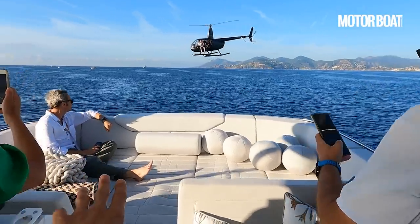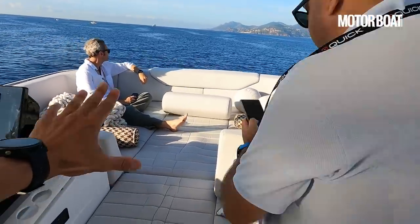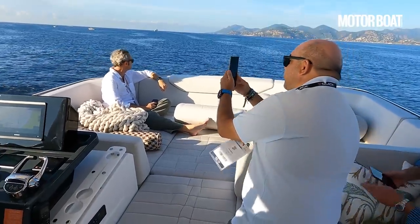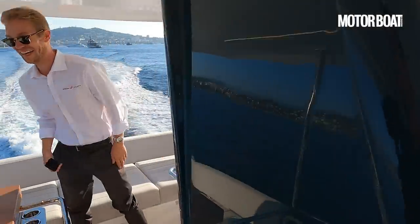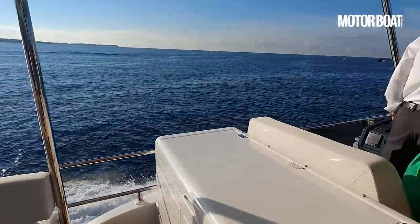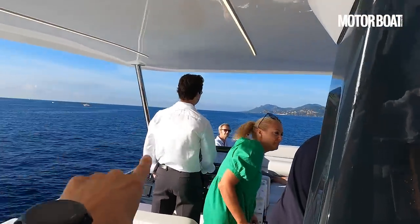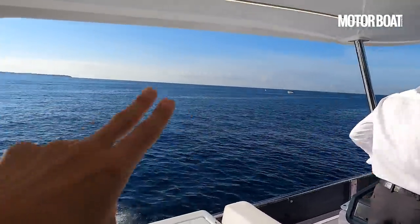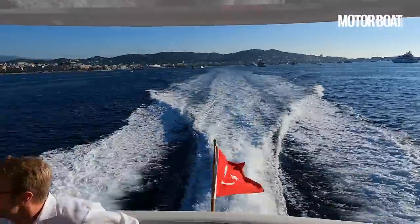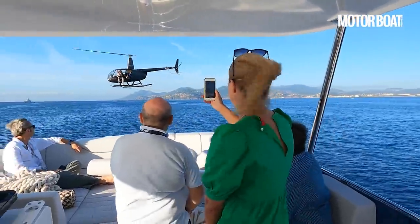It's quite nice to see though that ahead of this helm we've got a nice big wraparound lounging area. Really accommodating that. As you can see, you could probably fit 5 or 6 people in there, maybe even more. What I also like is this. That's a big thick central strut to hold up this hardtop, and that means we only need these really narrow gauge stainless steel struts elsewhere. So the views all round here are absolutely fantastic, as you can see.